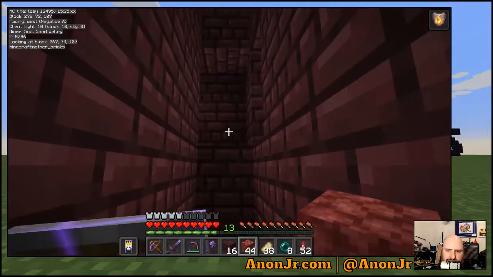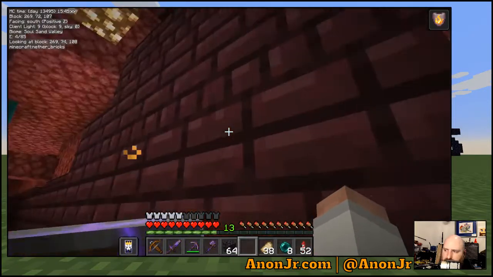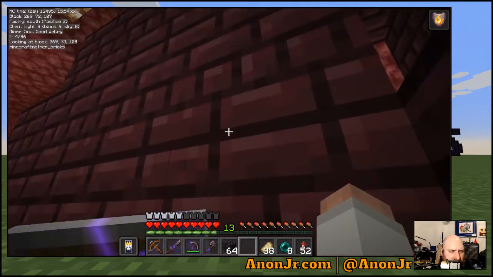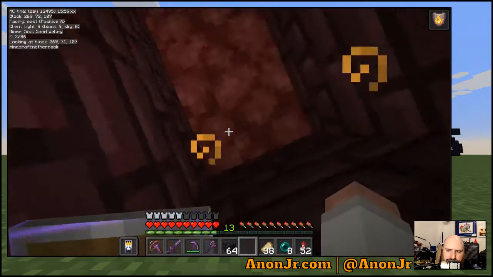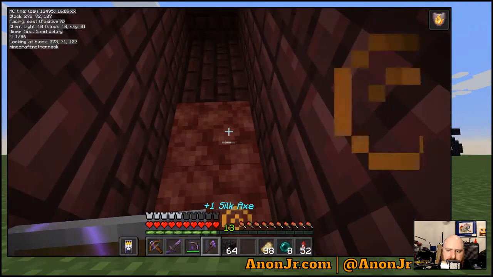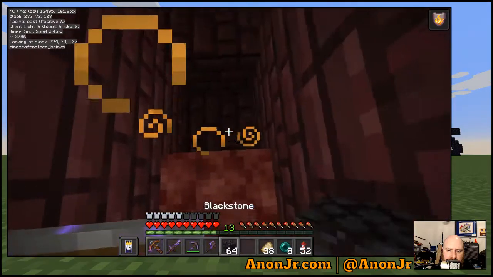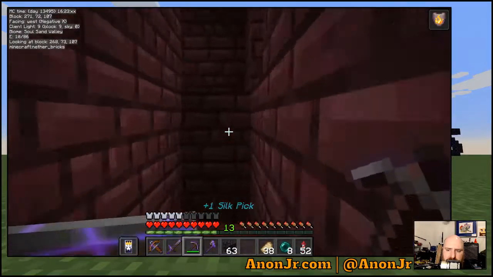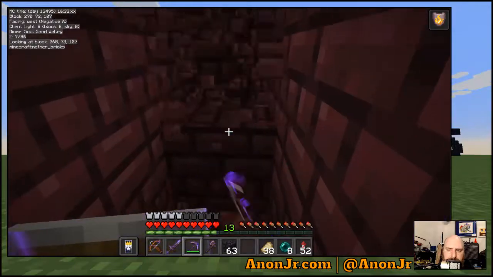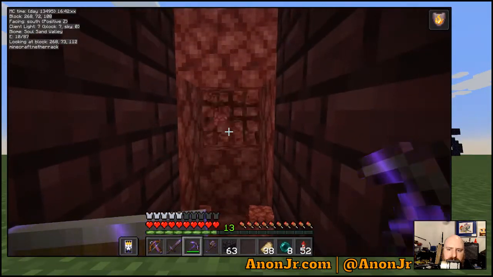Alright, so there's my floor, and I need to go about five blocks in each direction. So let me go ahead, and I'll put a blackstone... Five or six? We'll go five. So that's 1, 2, 3, 4, 5. I'll put one there. All right, I need to go 1, 2, 3, 4, 5. So we're going to go 1, 2, 3, 4, 5.